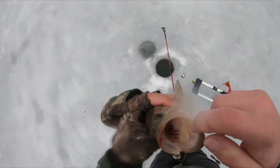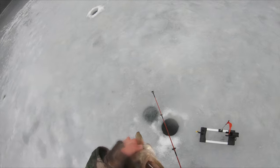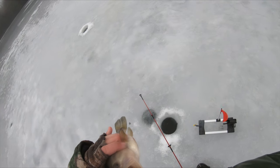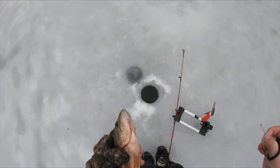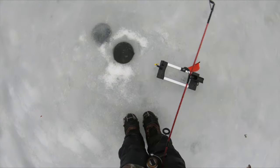Sick. He absolutely inhaled that minnow. That school of bass probably actually came through here. All right, he's bleeding a little bit, so we're just gonna get him back. Oh, what a graceful release. Sorry, buddy.